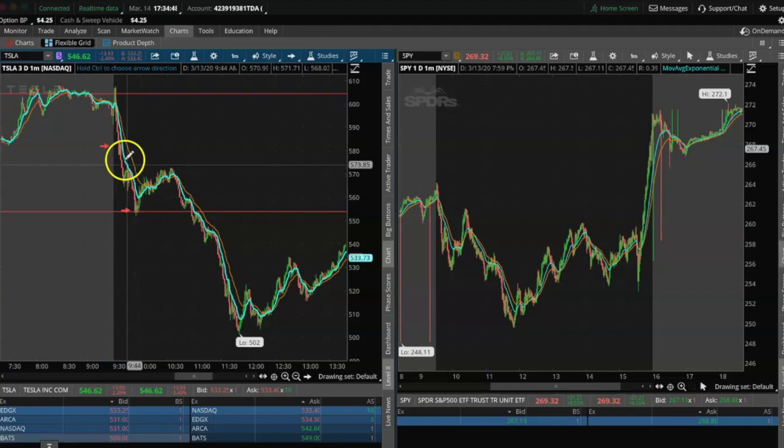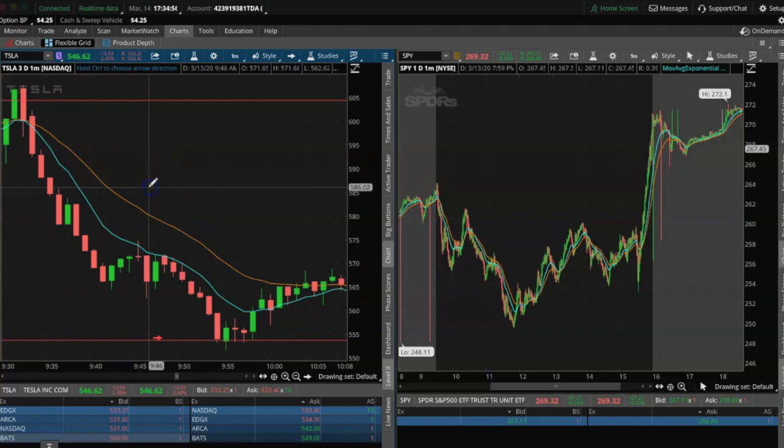So as we entered on our contracts here up around 582, we were looking there as we saw this point right here. So this was the time frame of our actual trade right here. So we pulled this up, we saw Tesla come up. Obviously, when you're looking at this, you want to see if this can create a lower high or a higher low. So right here, it made a lower high and it continued to fall down.